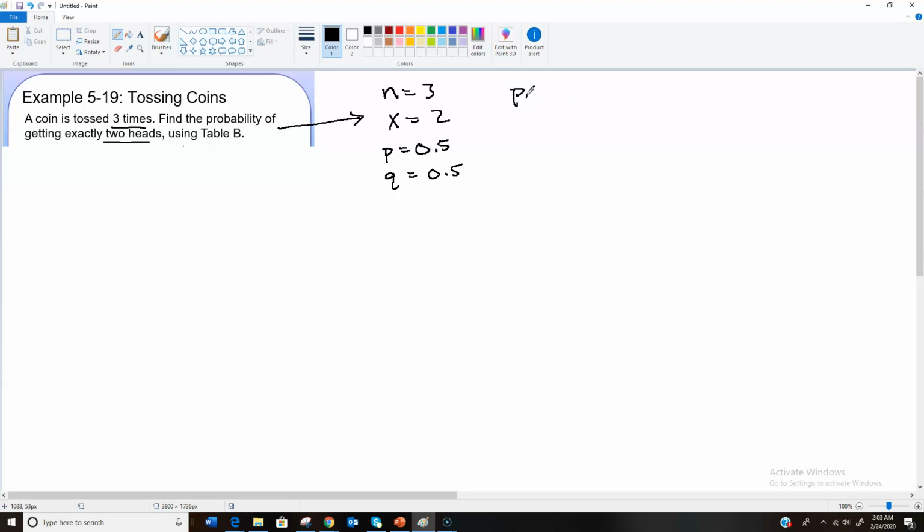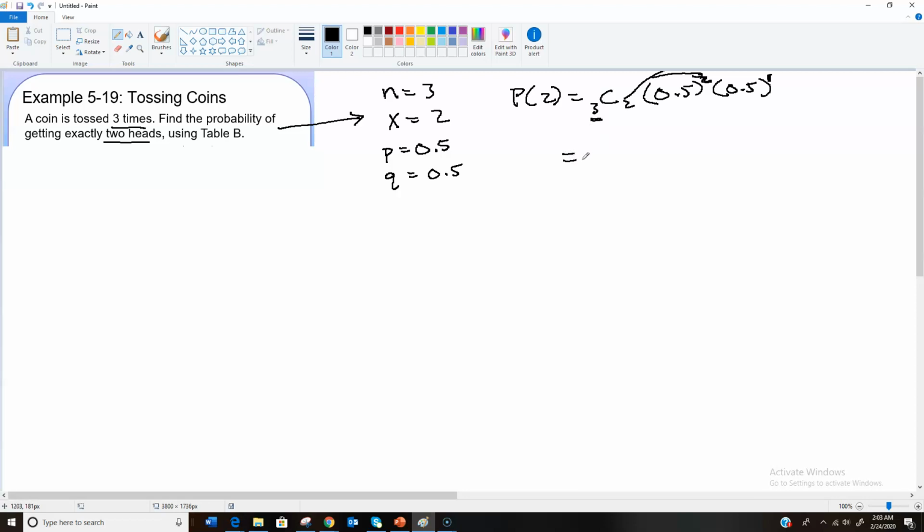So if we want to calculate the probability of getting exactly 2 heads, we would do a 3 choose 2. Our P would be 0.5. Our Q would also be 0.5. We want 2 successes, which leaves 1 failure. Remember, this number and this number together have to total this number. And then this number right here is the same as this number. So 3 choose 2, and then the 2 is the same, and then the 2 and the 1 together have to be the total number of flips or trials.